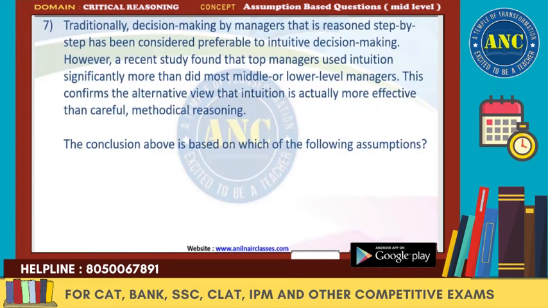Traditionally, decision making by managers, that is reasoned step by step, has been considered preferable to intuitive decision making. However, a recent study found that top managers used intuition significantly more than did most middle or lower level managers. This confirms the alternative view that intuition is actually more effective than careful methodical reasoning. The conclusion above is based on which of the following assumptions?